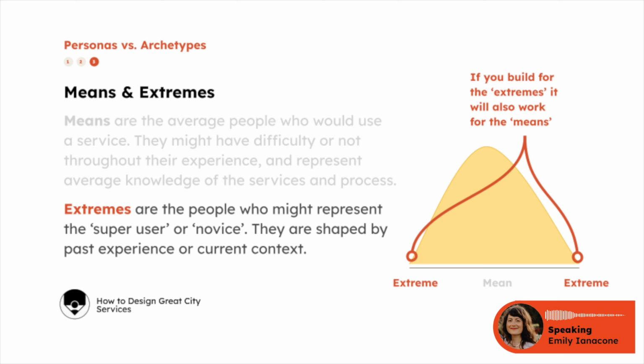And then on the other extreme would be your novices, more inexperienced, either they haven't really interacted or just never interacted or not very much. And when you are doing user research and you're focusing on those extremes, the middle sort of solves itself, because if you're understanding what their needs and challenges are, you're more than likely going to capture the needs and challenges of the middle. So we really like to focus on extremes as a more strategic move.